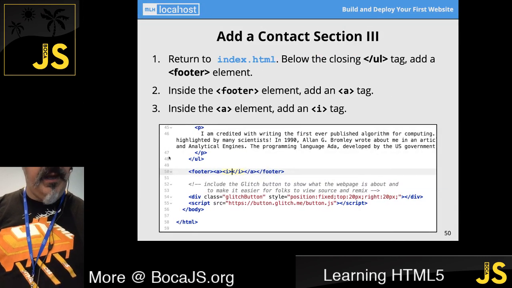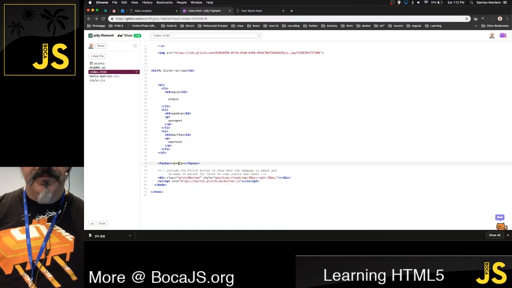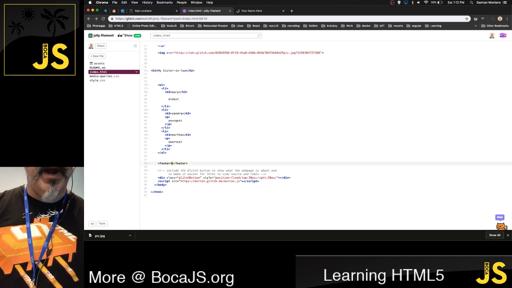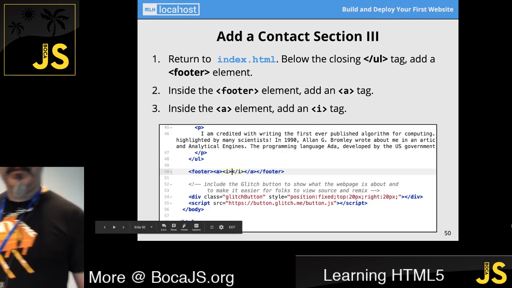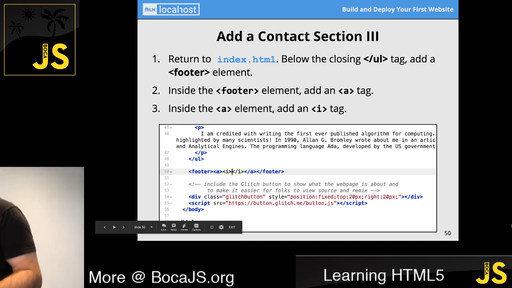They asked me to do an A. Perfect. Thank you. And we'll talk about what an A tag and what an I tag is in a second. Some of them will be obvious. The A is not so obvious. Okay. So once you see a preview, whatever it is you typed into the footer should be at the very bottom.